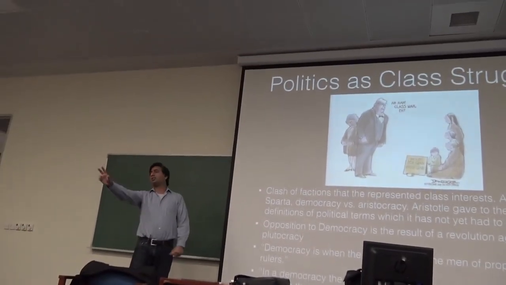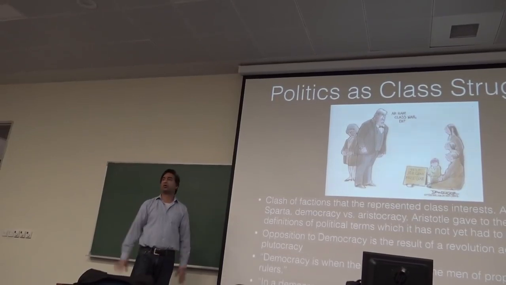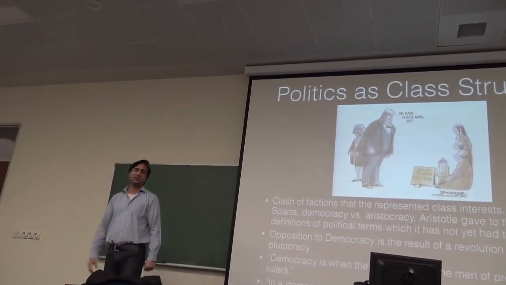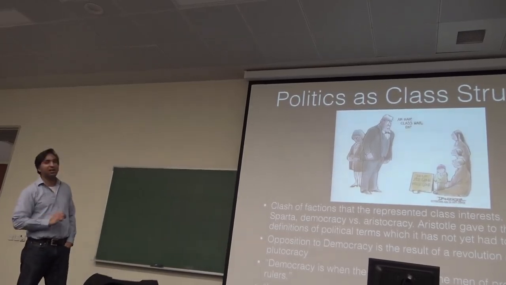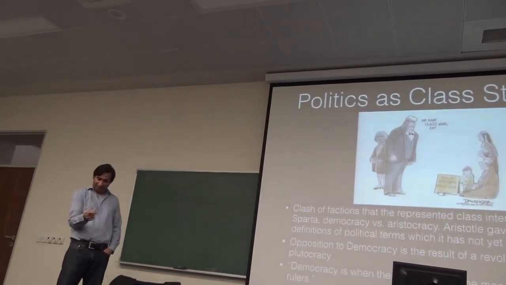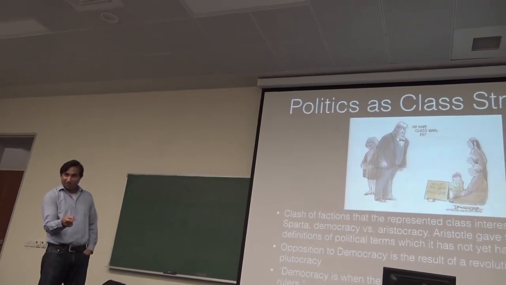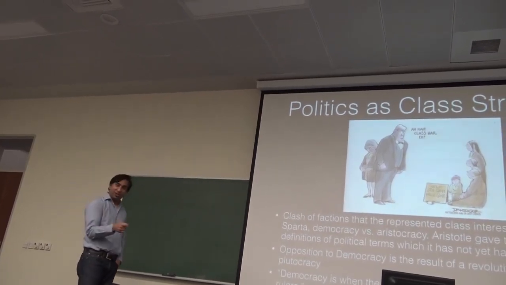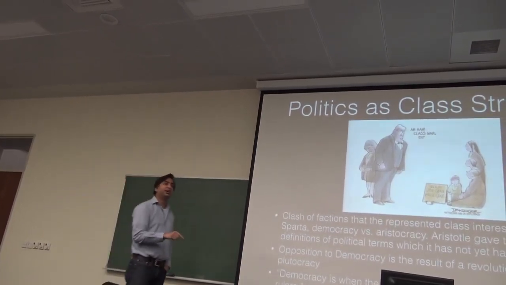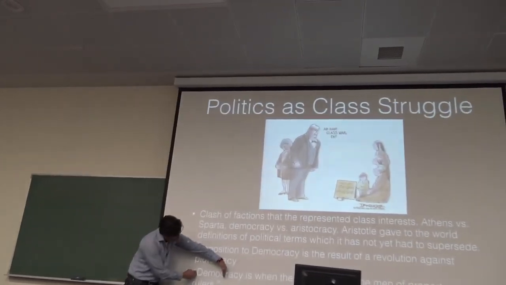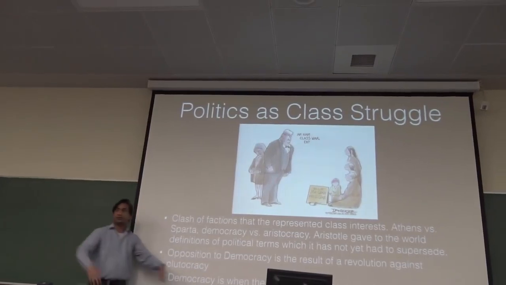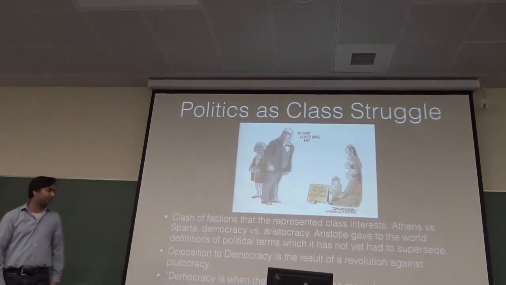Democracy, and I think Aristotle gives the best definition of democracy that any political scientist gives. He says democracy is when the poor and not the men of property are the rulers. Ye jo riff-raff hai na, jinke paas koi paise kuch nahi hote, jinke paas koi zameenein nahi hoti, ye jab iktidar mein aa jate hain, to that's what we call democracy. That simply derived from the fact that demos meant the people without property in ancient Greece.